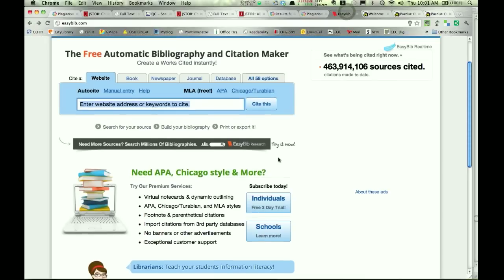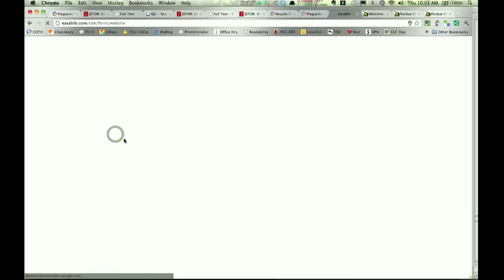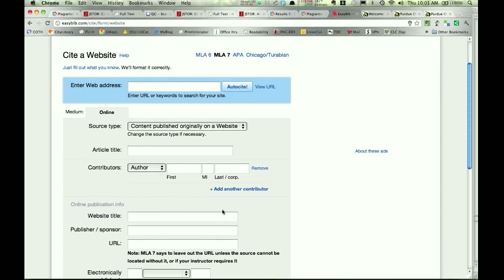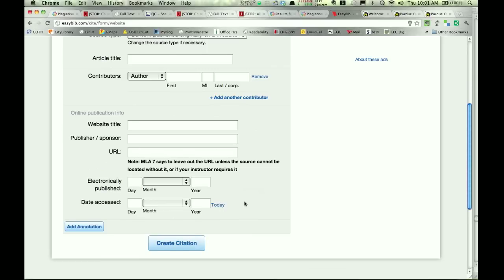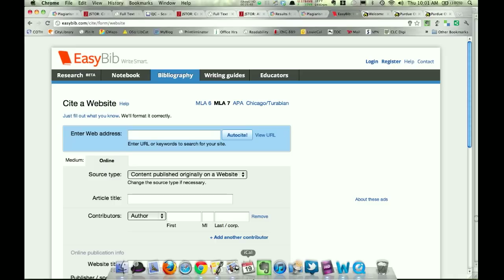Finally, I want to point you to easybib.com. This is a little bit like a calculator to let you figure out how to cite any kind of website or other source that you find in MLA. You can simply fill out this chart and it will create a citation for you in MLA format. How cool is that, right? To make things easier for you.